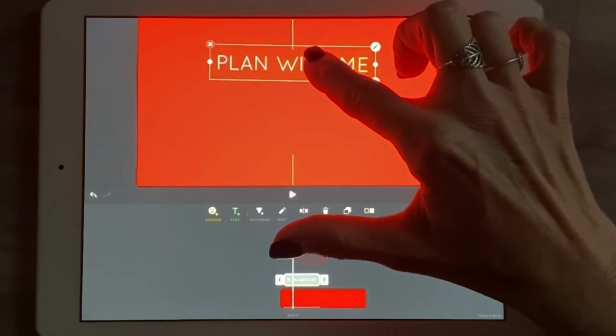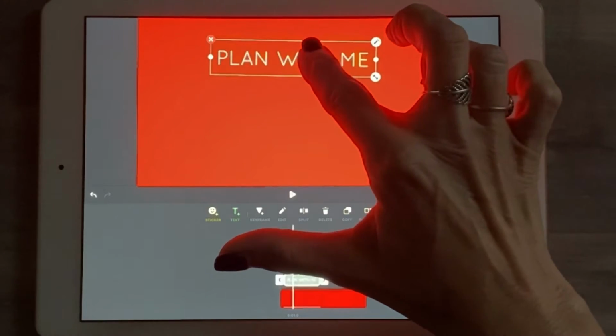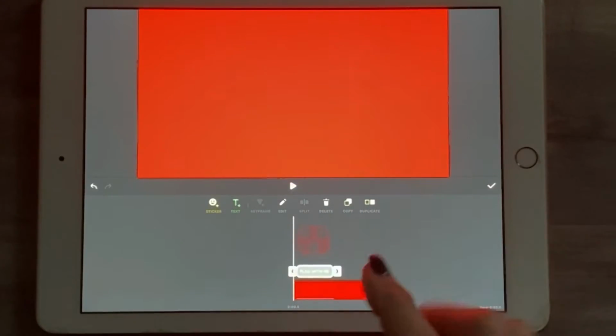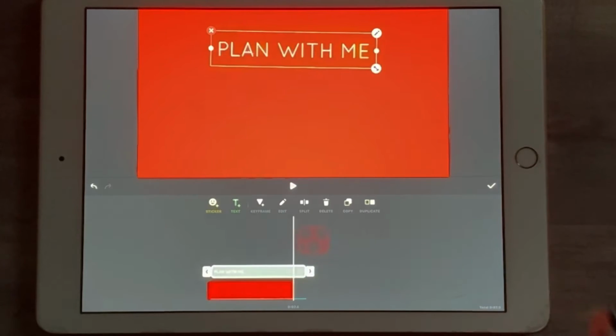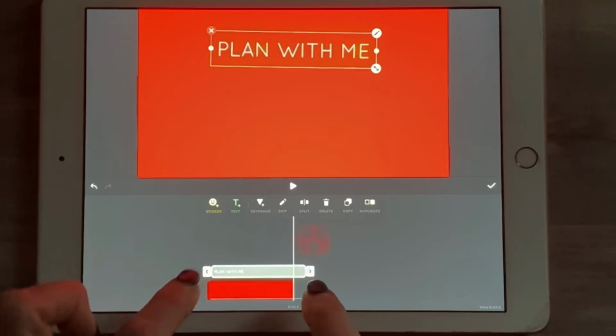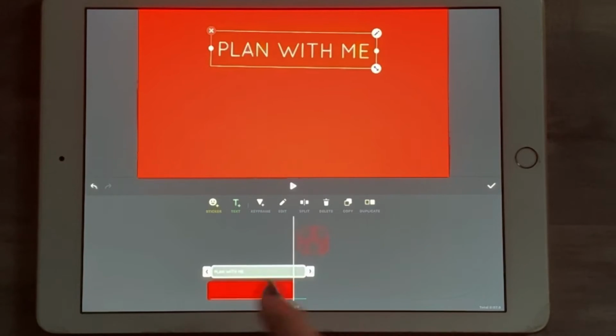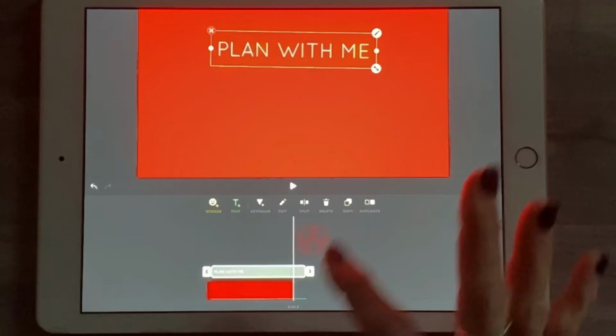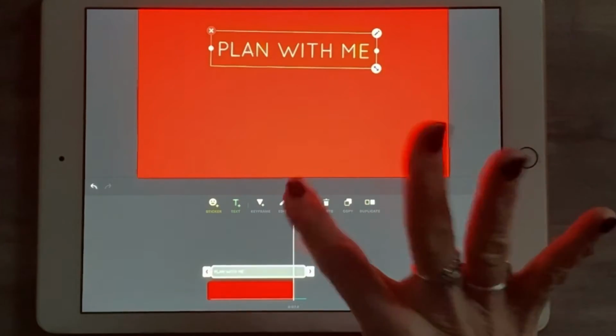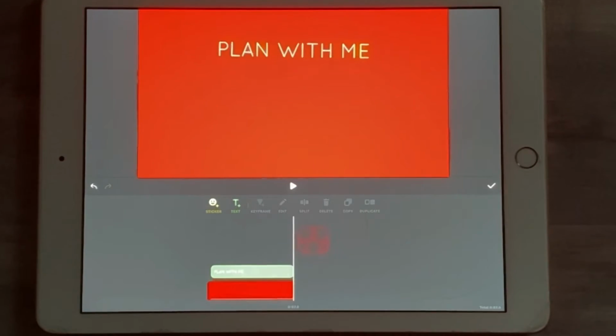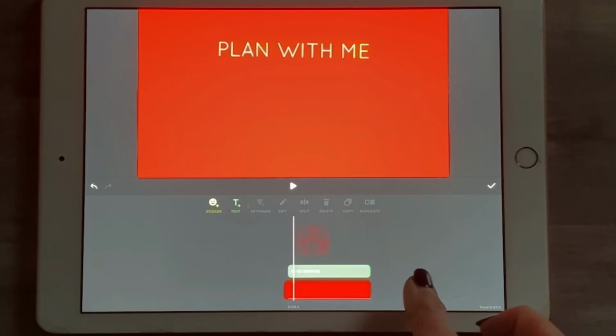So I'm going to keep it about like that. I can always come back and change it. I'm going to have it kind of centered. Now with everything I add, I'm going to stretch it out so it's the entire duration of the little video clip, the 7 seconds. So I'm going to click on that. There are little white bars on the end of either side of this text so you can stretch it either way, and I pulled it a little bit past. So what I'm going to do now is, it's right there at the end, I'm going to put split and just delete that little bit where it ends at the same time.